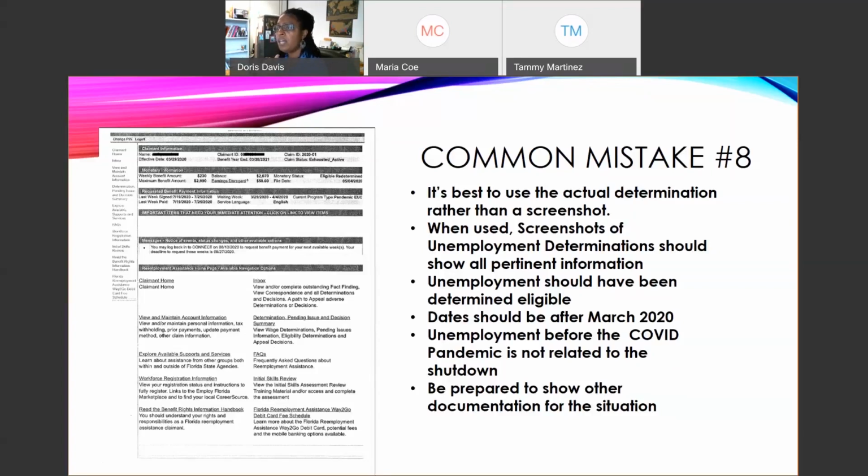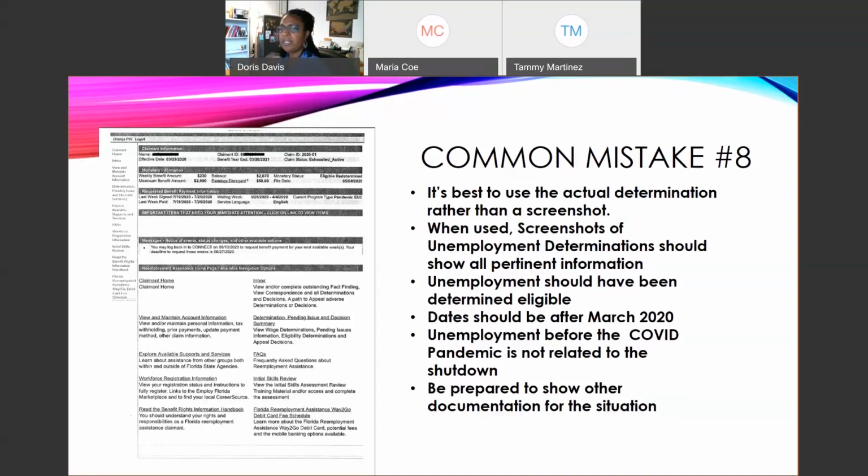But if your unemployment determination says regular EUC, then that tells us it might not be COVID related. Although for some people, when they applied, they didn't know that they should have selected certain things to say that it was COVID related. So that's okay. We just need some additional information from you.